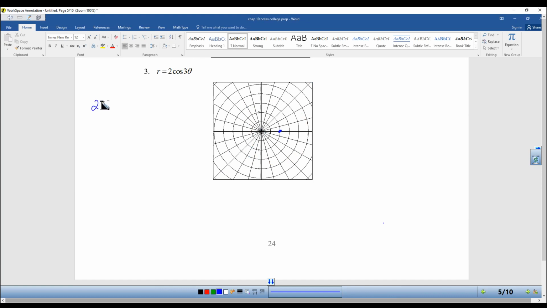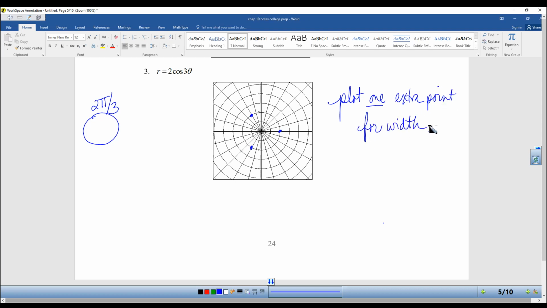So you pretty much want to take the whole circle, which is 2 pi, and you want to divide it into 3 petals. So 2 pi thirds is right here. And then the other third would be 4 pi thirds. Now you do have to plot one extra point.